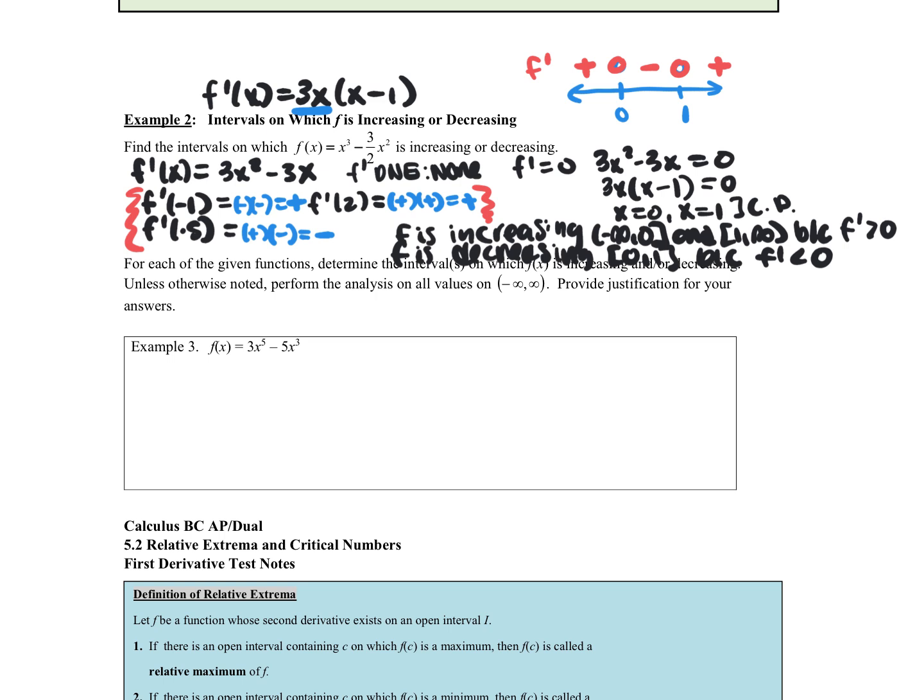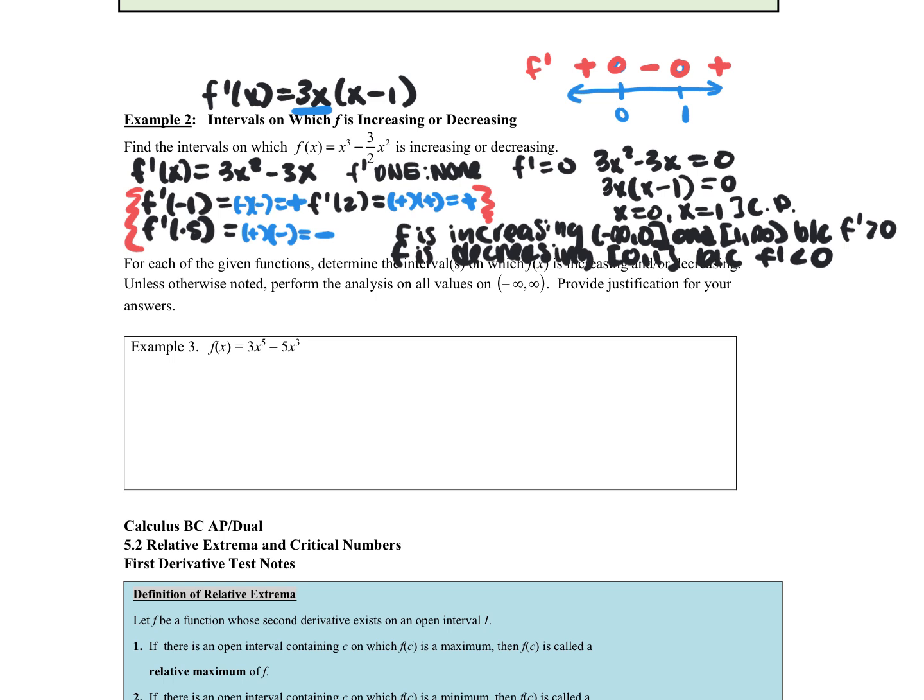And this is what I'm talking about on your homework, right? Like you need to have the whole full justification. Show the values that you tested. You don't have to give me the exact numbers, but you at least have to tell me if it's positive or negative. If you want to find the exact numbers, you can. Okay?